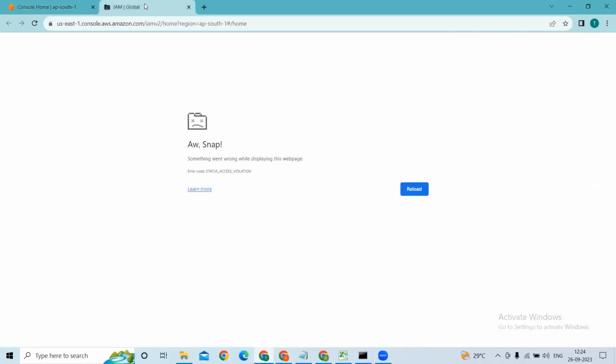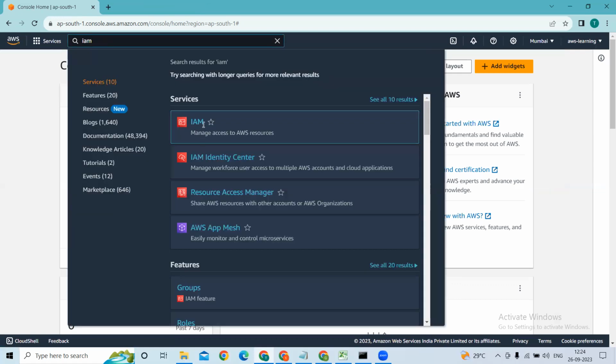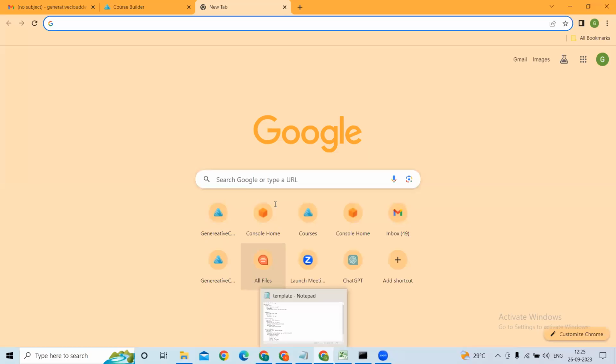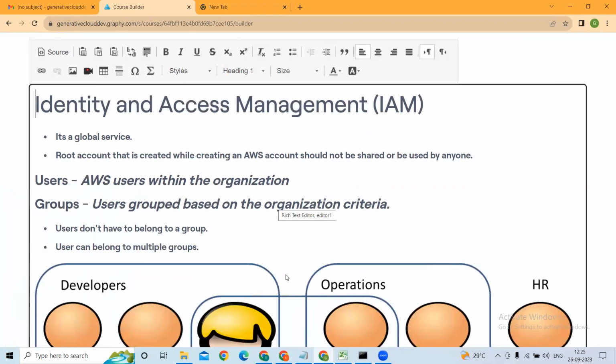But when you open the IAM management console, just observe the difference. Can you see regions?